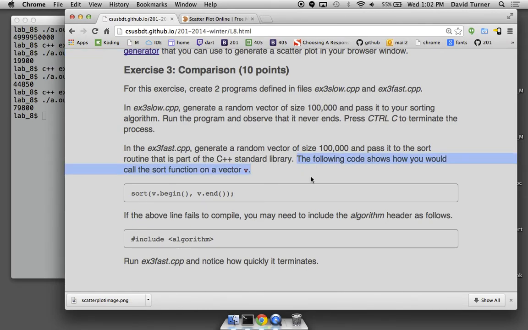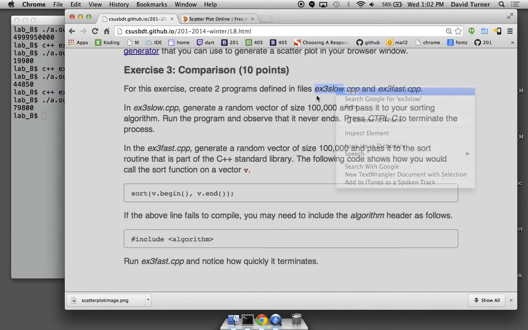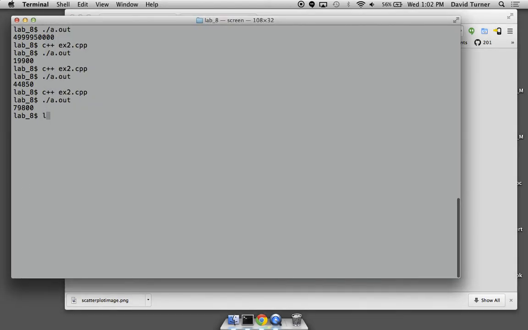Oh, yeah, here we go. So we want 2 programs. Let me explain this problem. So this is problem 3.